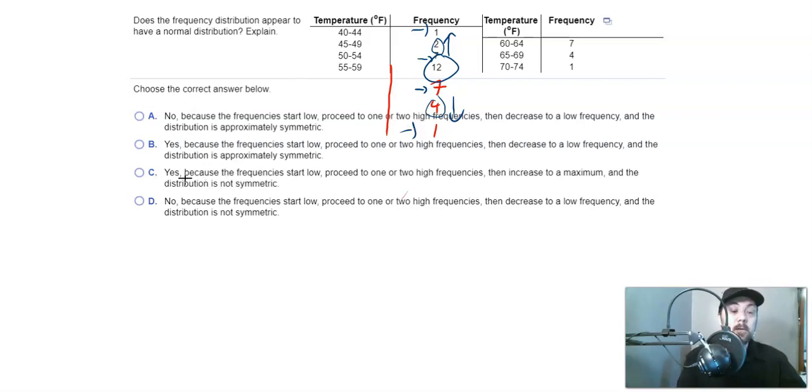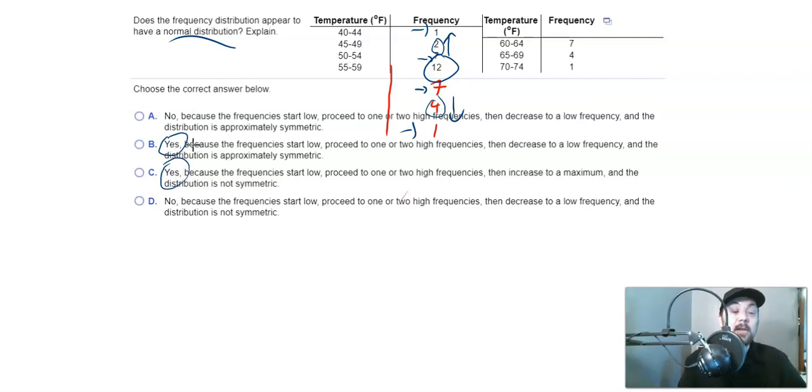All right. And so here we're given some options to answer this question, because that's what the question is. Is this a normal distribution? The answer is yes, but they don't want to make it that easy on you. They don't want it to be like a 50-50 shot. So I guess it's still a 50-50 shot if you know the answer is yes, it's going to be one of these two. But if you're just randomly guessing, it's going to be a 25% shot at getting it right. And that's probability. And we're going to be actually talking about that in a later chapter as well.